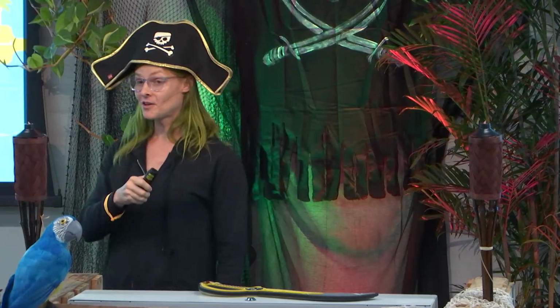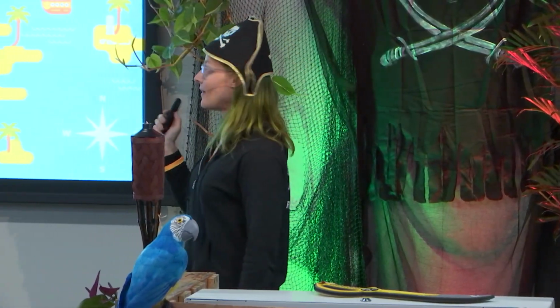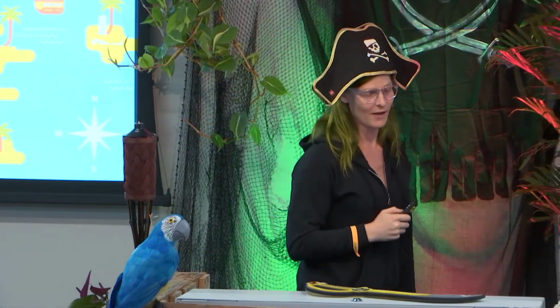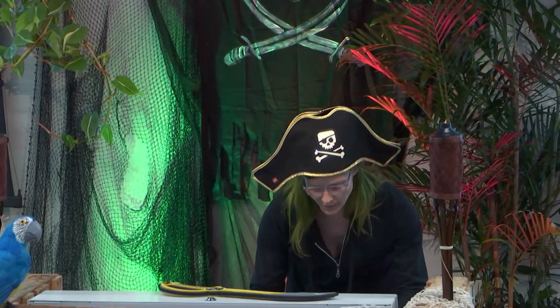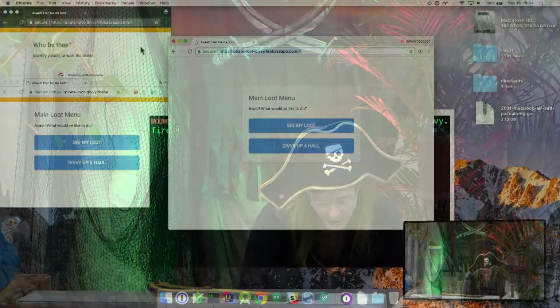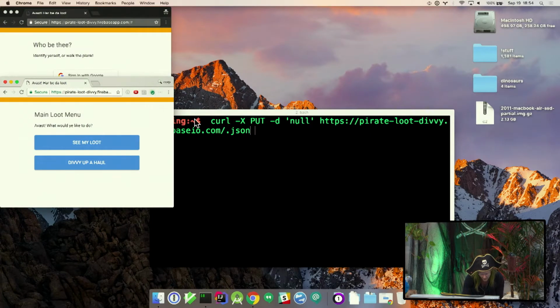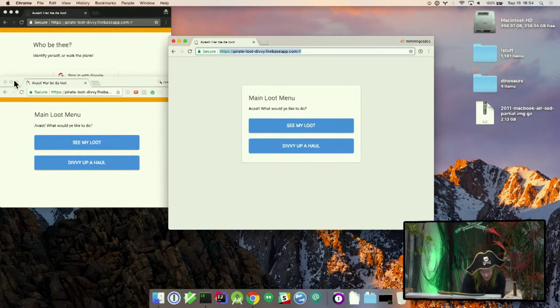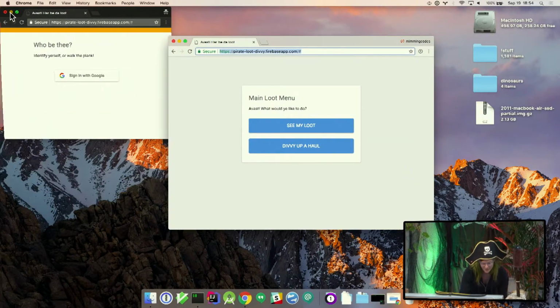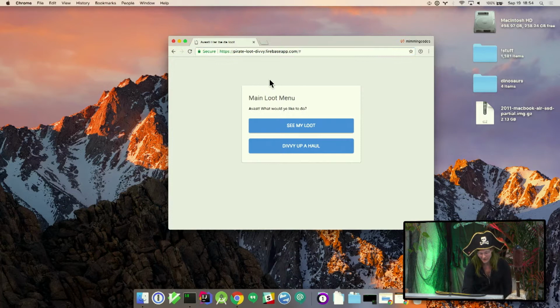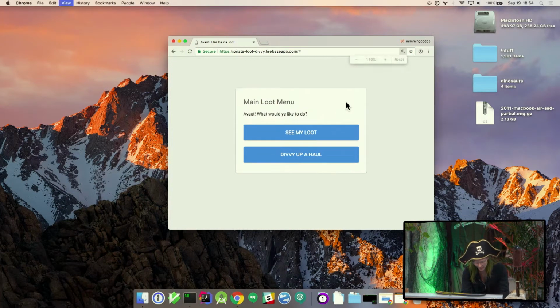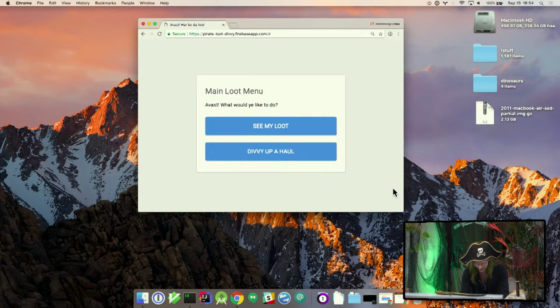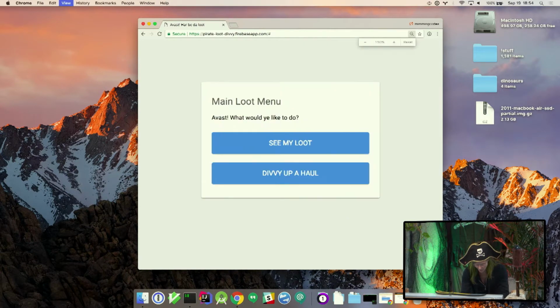So now that we've talked about the crew, let me show you the app that our crew has written to divide up the loot. So I'm going to exit out of here and minimize some of these windows, and then just show you one window of the app. Which one is it? I think it's the one I just closed. So I'm logged in as a bunch of different users. Shocking. OK, so here is the app. It's a very, very simple app. Let me make it bigger so you can actually see it on the screen. Giant. OK, so it's a pretty simple app.